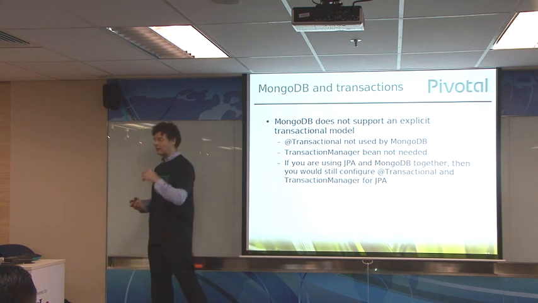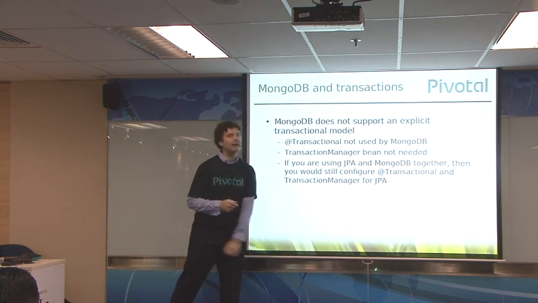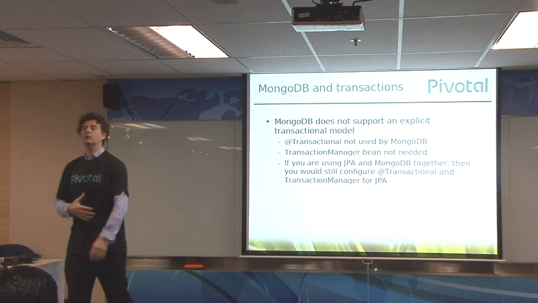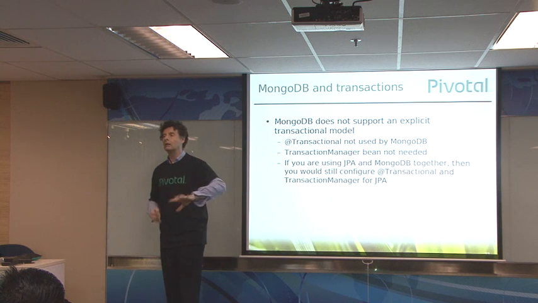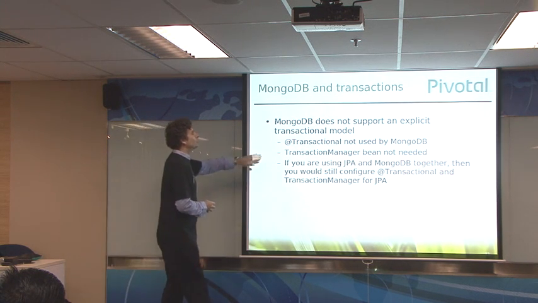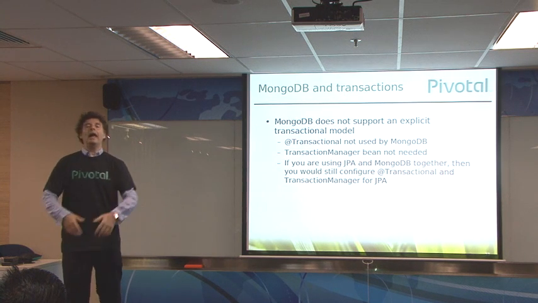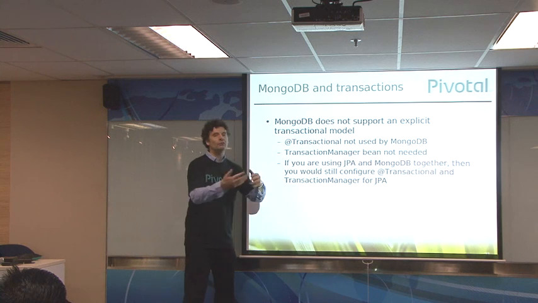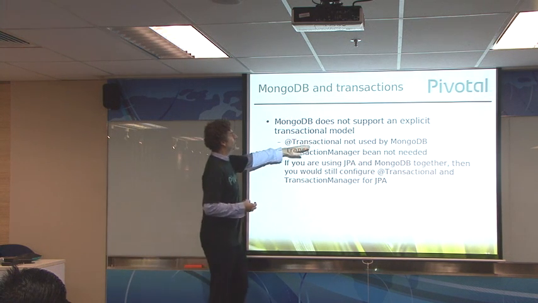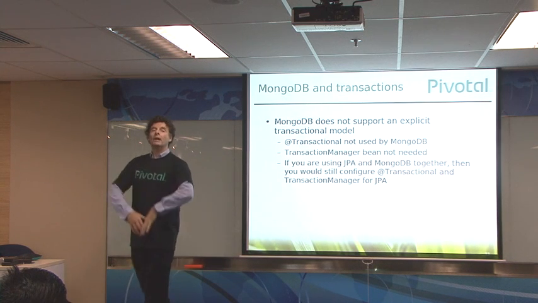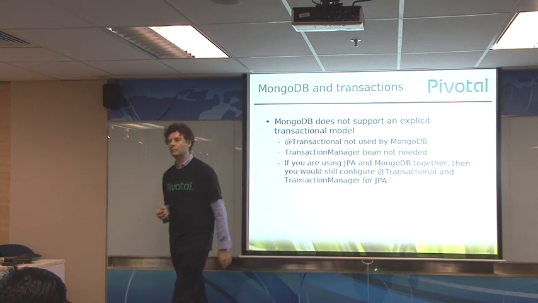The other thing that will give you some pause to consider things is that MongoDB doesn't have an explicit transactional model in the way that you're used to with a relational database. And a lot of these NoSQL databases are similar. Gemfire is similar again. So the @transactional annotation is not needed for MongoDB code. And if you throw @transactional in there and don't configure the underlying resources, you will get errors on startup. Specifically, @transactional requires a transaction manager. So if I'm using pure MongoDB, I don't need @transactional, and I don't need to configure a transaction manager.